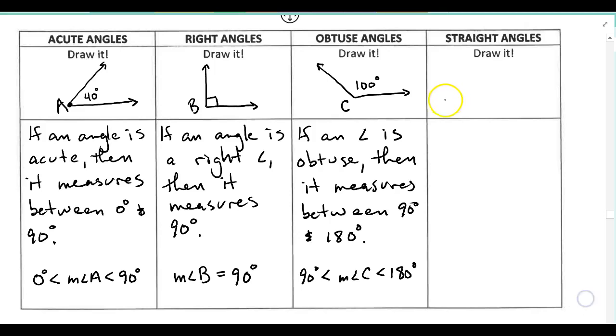Next we want to draw a straight angle, which you may or may not be familiar with. So I'm going to draw a straight line and then I'm going to put three points on here. And I'm going to label these D, E, and F. And if you can notice that the measure that we're looking at here is this one, and maybe you already know or you can guess what the measure of that angle is going to be.